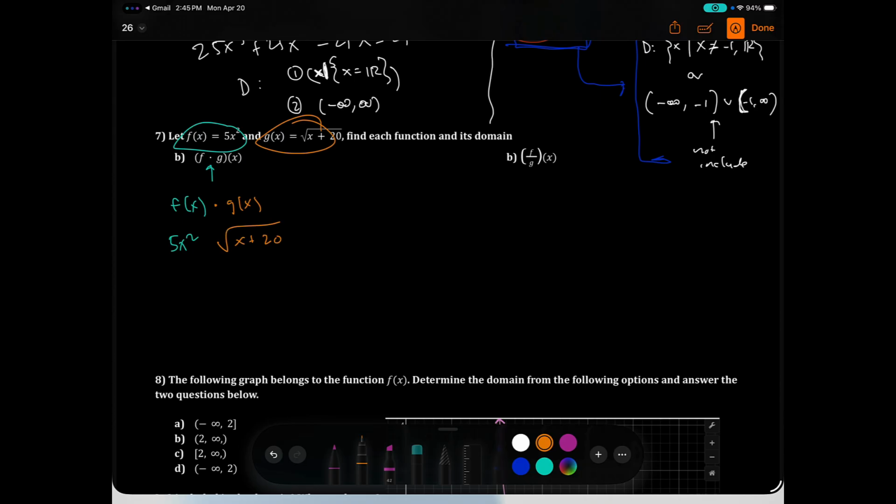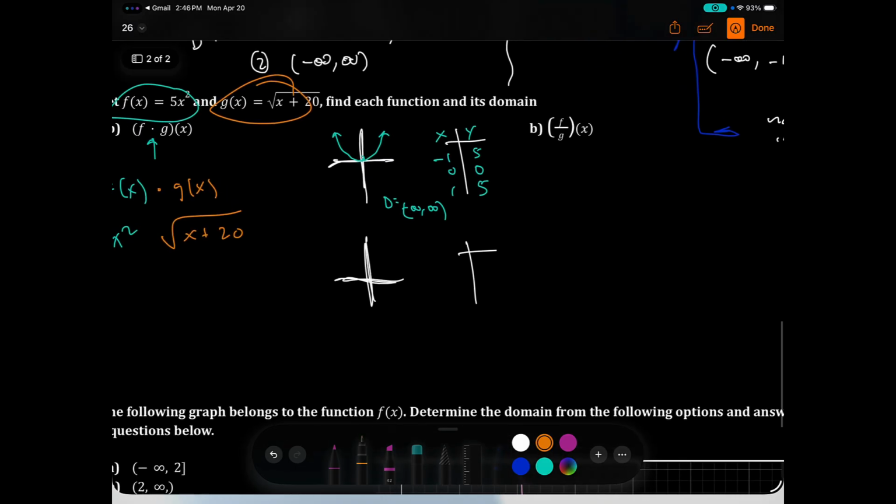Now, you're not going to distribute or do anything like that, so you're just going to leave it like that. Then I probably want to figure out the domains of these. Let's figure out. So let's do the blue. So 5x squared, you could just do something like this, right? -1, 0, and 1. Put in your values. -1 squared is 1. 1 times 5 is 5. 0 gives me 0, and then 1 squared is 1. 1 times 5 is 5. Okay? So you would get something like this. Therefore, my domain is -infinity to positive infinity.